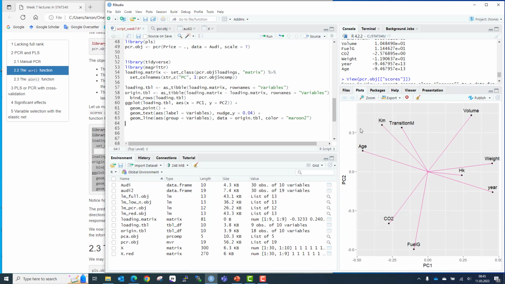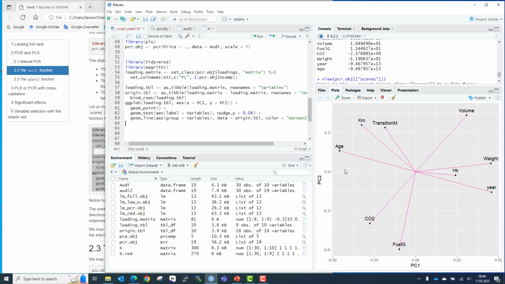And we can sort of recognize the plot from week 2, where we did PCA 1, PCA 2, right? You have the origin in here, and we can now see that, first of all, we can see that age is completely anti-correlated with year, because they are going completely opposite directions from the origin here. So these are sort of 100% anti-correlated. And actually the same with volume and CO2 is also almost, I think it's a tiny little angle here, but they are also very, very anti-correlated, it looks like.